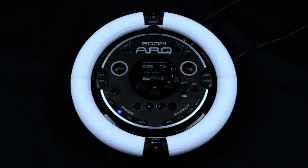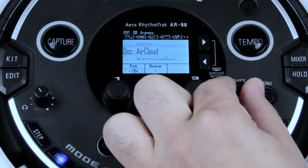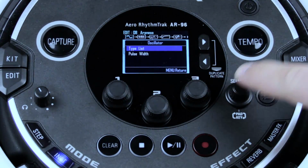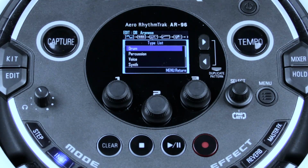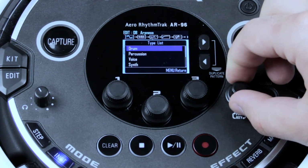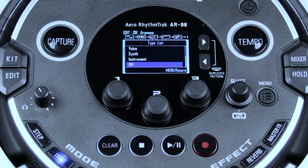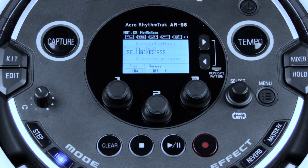When you find a kit sound that you'd like to swap out, press the edit button. In the primary edit screen, you can scroll through the different sound options using the selector knob. You can also pull up a menu that lists the available sounds in each category by pressing down on the selector knob, then selecting Type List. Here you can see the sounds organized by drum, percussion, voice, synth, and instrument sections. Once you've selected a sound you like, you can add effects and tweak the sound further.